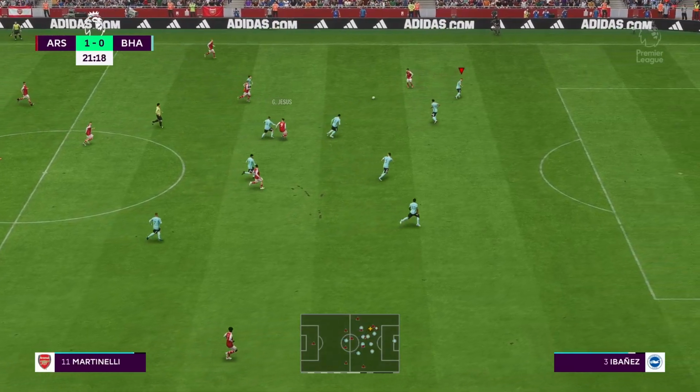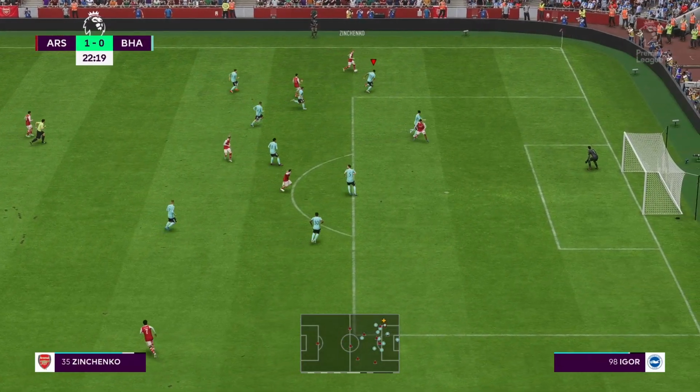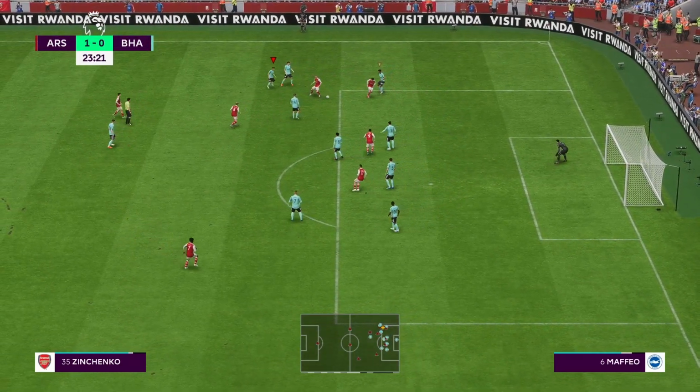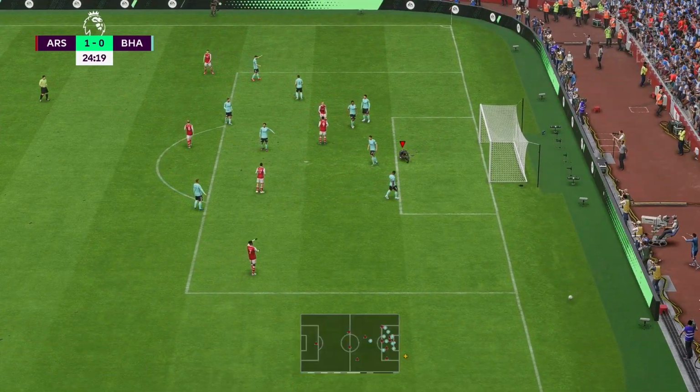Gabby Jesus picks up a nice pocket of space, goes out wide to Martinelli, twisting, turning around my right back. Igor comes across to try and block off the run of Zinchenko, but Zinchenko on the edge of the box still has it, manages to wriggle his way past Maffeo, who strikes, and he puts it just wide.